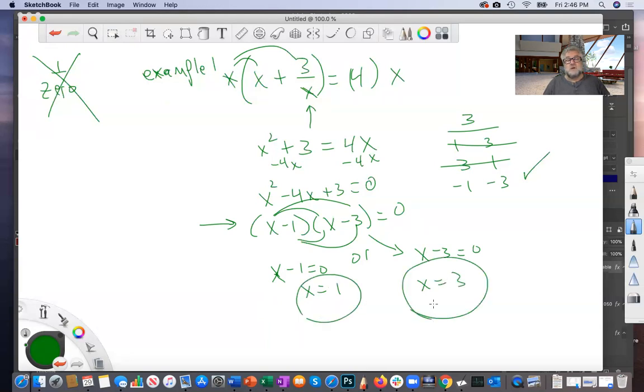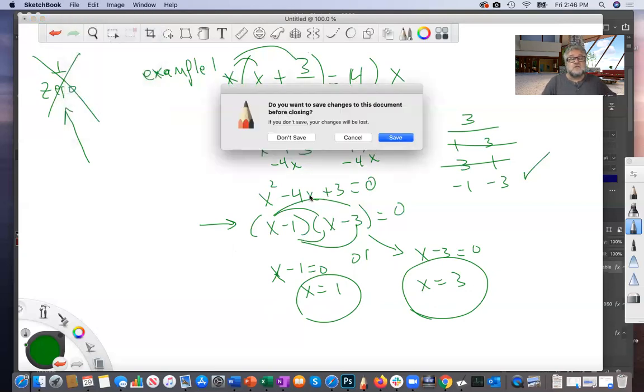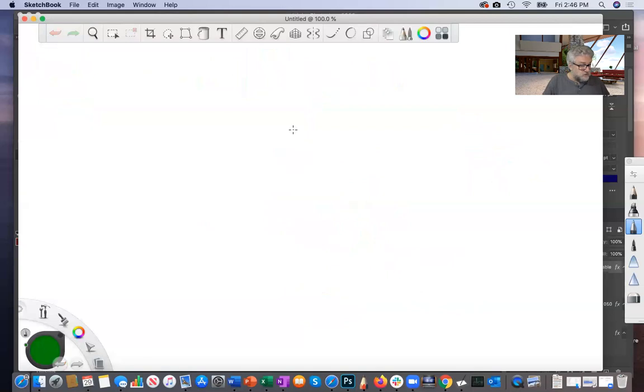We're awesome. But now, because of the kind of rational functions we're dealing with, we need to go back and make sure we're not going to divide by 0. So I need to take these numbers and go to the original function. And the original function was x plus 3 over x equals 4. So the only way I could have divided by 0 is if I'd gotten a 0. And I didn't get a 0. So that's great. We can use all of those. Okay, so clearing out the denominators is a really useful thing to do.